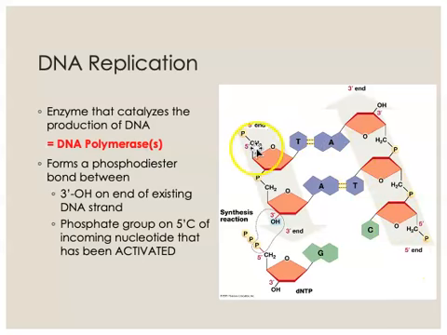Now, on the other side, we have a new strand of DNA being built. Notice that it's anti-parallel. Since the 3' is over here in the old strand, that means the 5' end will be here on the new strand. And that means that we're adding bases at the other end, because a cell can only make new DNA and new RNA in the 5' to 3' direction. And what we mean when we say that is new nucleotides can only be added to the 3' end of the molecule. So here it is.